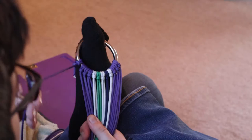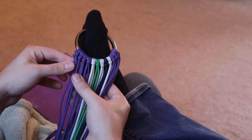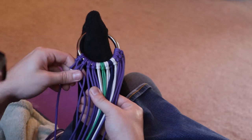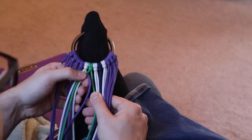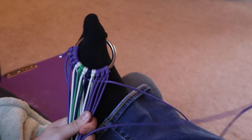I'm going to be taking this end one here and weaving it back and forth. I'm not going to spend too much time on exactly how I do this. I have other videos on that. I'll just briefly explain it. So essentially, you're going to take this guy and you're going to weave it under one, over the other, under, over, under, over, all the way throughout the entire part. And then once you get to the end, you're going to pull it all through.